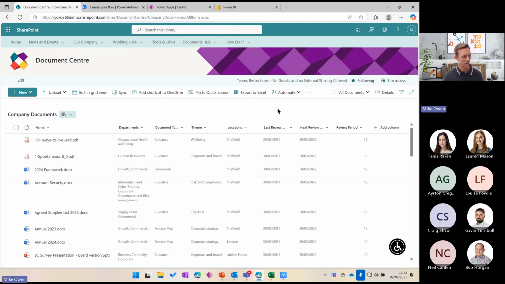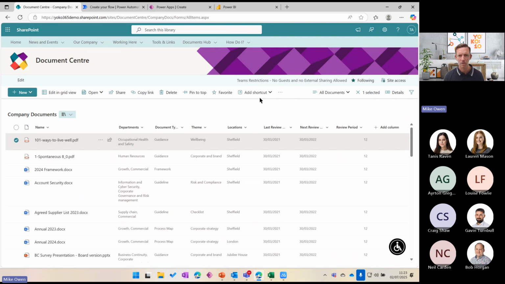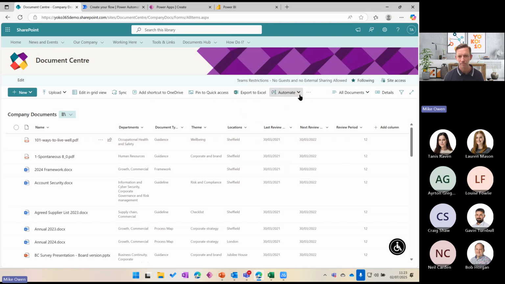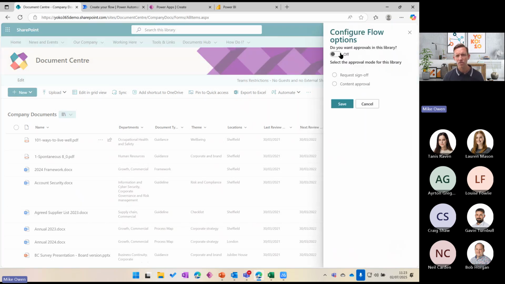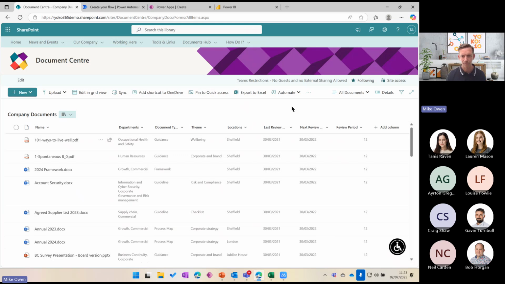But what I want to be able to do is turn on some approval process. So when I click on a specific document, I want to be able to say, how do I approve this particular item? If we look at this integration option, I can see that I can configure some built-in workflows here. Here, I just want to turn the approvals on and request sign-off on a piece of content.